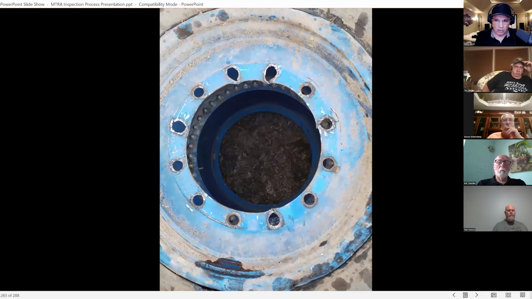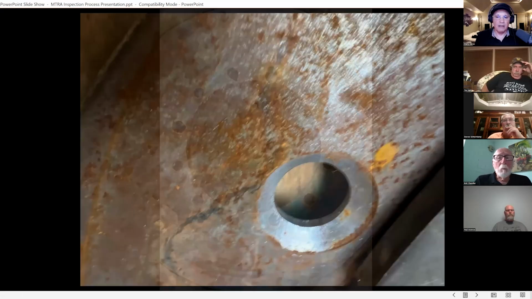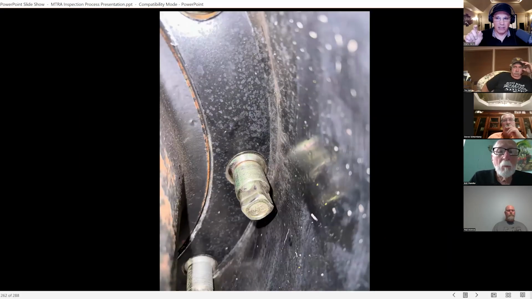What some guys are doing now as a fail-safe, if they're using these inner bud nuts, is after the wheel is mounted, they'll go back and put four or five regular conventional lug nuts on there, even if they're not torqued way down, but at least they'll capture the wheel. If the wheel was to pull through, it'll only move so far, because a conventional nut has a lot more surface area. It won't pull through that. So that's one area to watch.